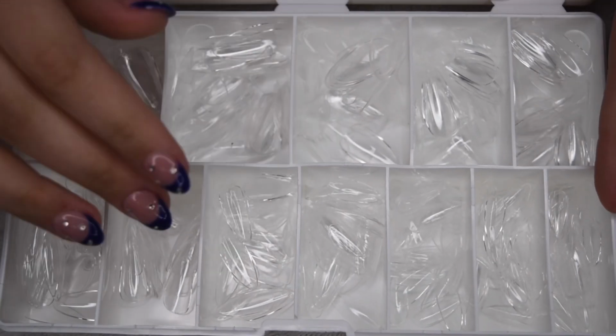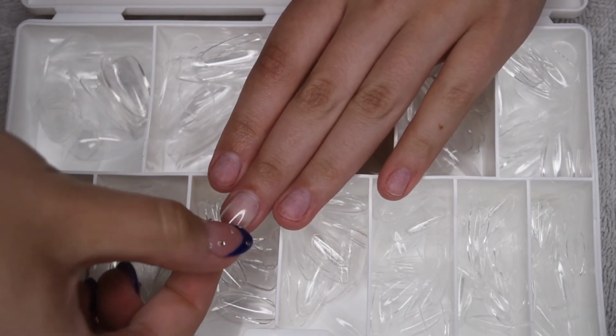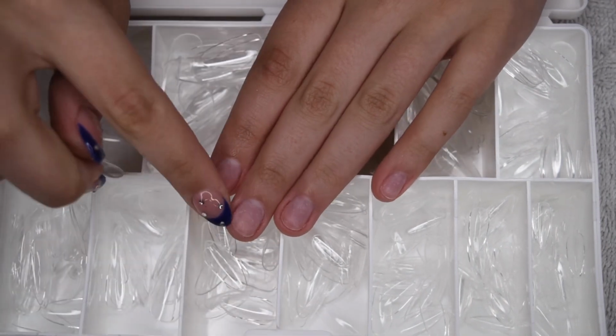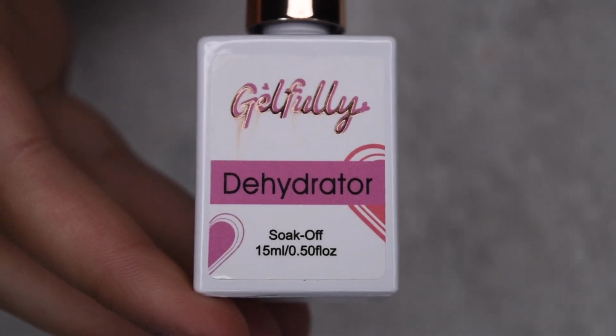And as always, I'm starting off with my cleaned and prepped natural nails, and then I am going to go in and size the full coverage tips to my nails. And when using full coverage tips like these, you do want to make sure they fit from sidewall to sidewall, cover the free edge properly, and also fit nicely around the cuticle area.